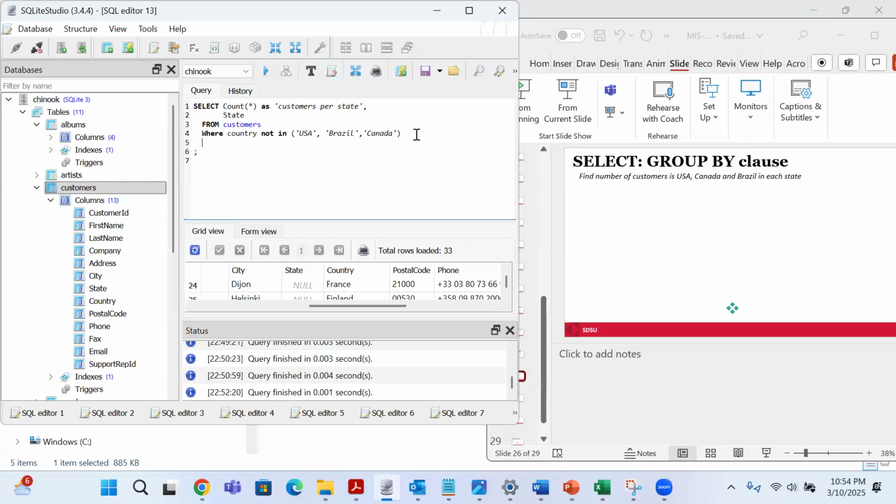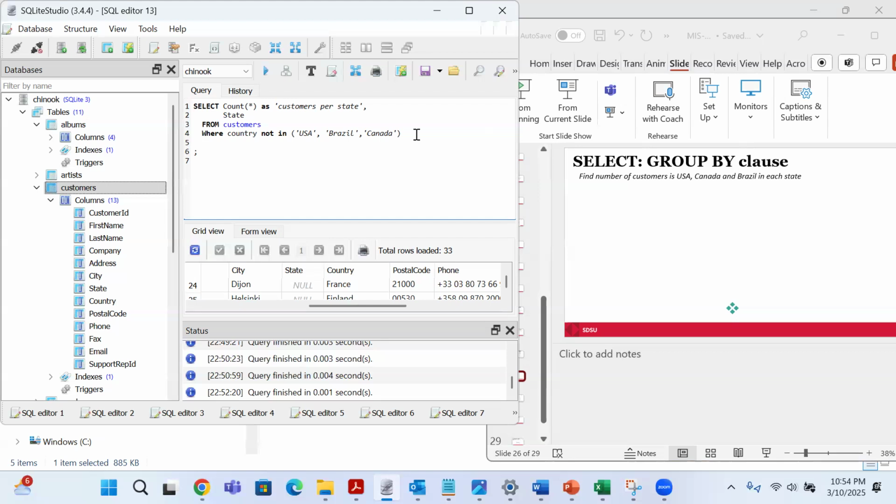Except for, remember, when we went through the lecture, I told you that if we add any other column in addition to the aggregate function to display, we need to group by this specific column. So in this case, we have an aggregate function count, but state is not part of this aggregate.